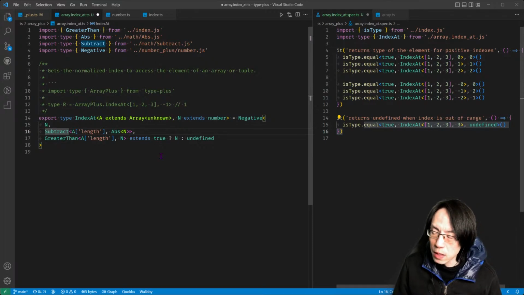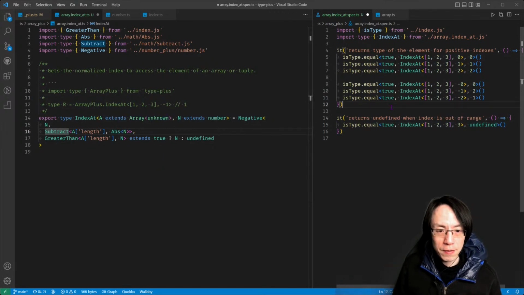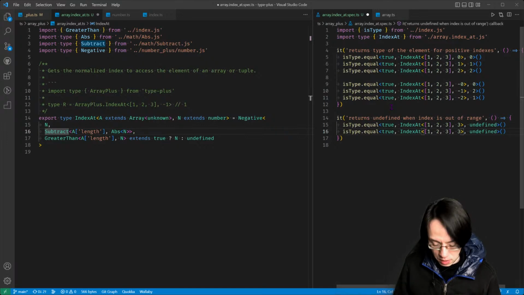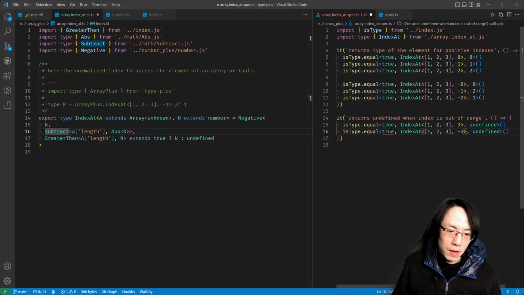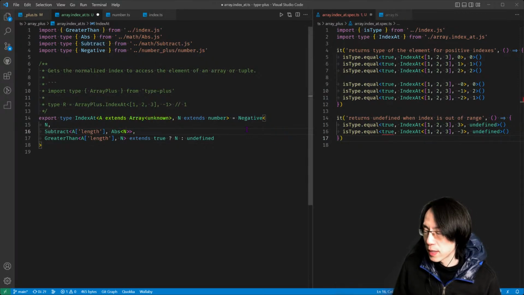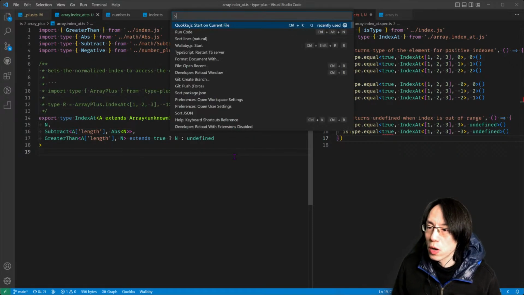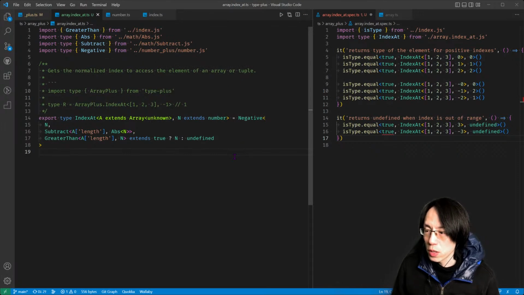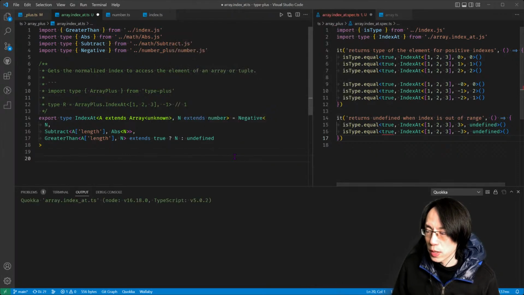So then what if it is larger? If it is -3, it should be returning undefined also. So what I can do is, let's do it again.